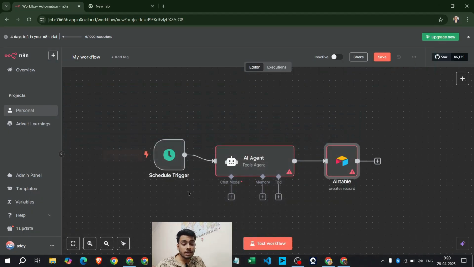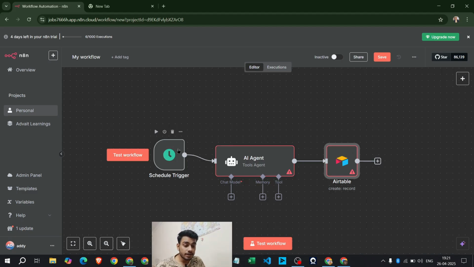Okay, so for example, if you are building one workflow for sending an email. When we start the workflow, first it will trigger this node, and then after triggering this node, this will hand over the information to this node, and then this node will hand over all the information to the chat models, whatever chat models that we are using, and from that chat model this will prepare an output, and this will send it to the Airtable. Okay, so the process of transferring, or you can say the sending of data from one node to another, is known as execution flow.